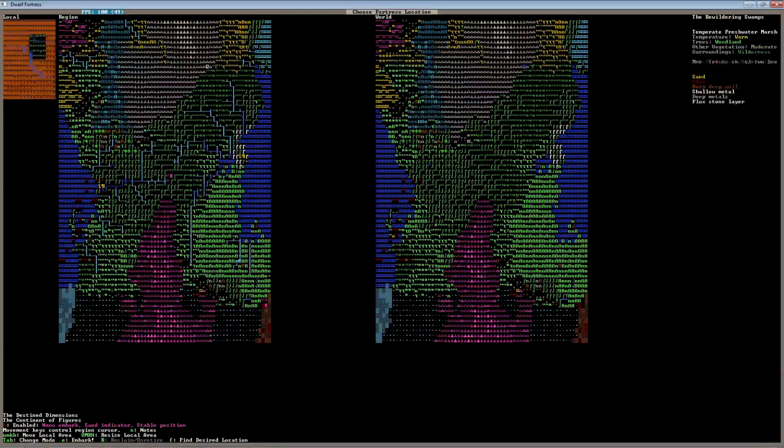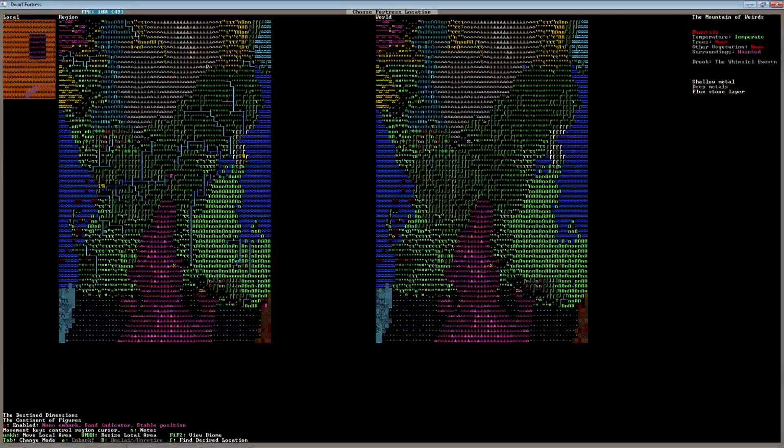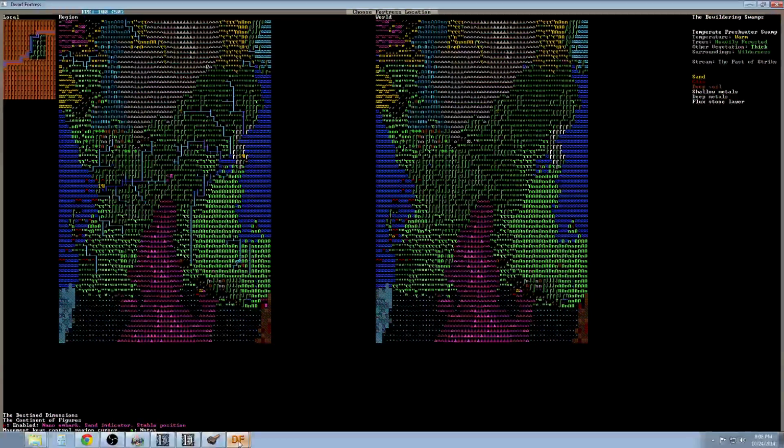Embarking in evil terrain like these mountains down here would mean that we would have to deal with undead. Embarking in badlands may mean that our area is rocky and with few plants to deal with. So this sand desert, for example, is not only freezing cold, but has no trees and no other vegetation, and is in moderate surroundings. There's no clay here. There's only one level of soil because it's little soil instead of deep soil, whereas deep soil will be multiple levels. Little soil is probably only one. Now, this is some nice general information on our embark, but DFHack can do better.